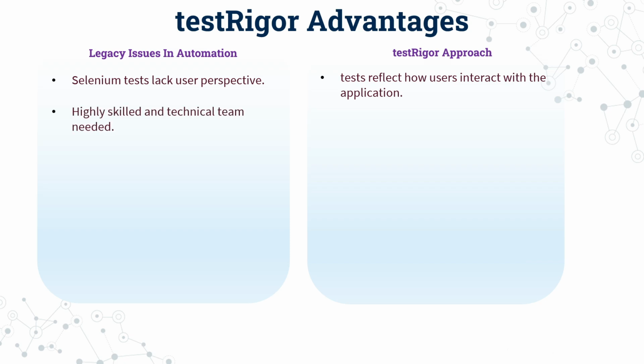For writing automation test scripts, it is mandatory to have a team with good coding skills. Also, we need to be updated with new technologies. testRigor can be used by technical as well as non-technical teams. It's suitable for everyone. A Selenium test case can be fragile, just like any other automation test. An example that most of us have encountered is when we change one piece of code and it breaks. In testRigor, code refactoring or developers accidentally changing some locators won't break the tests.